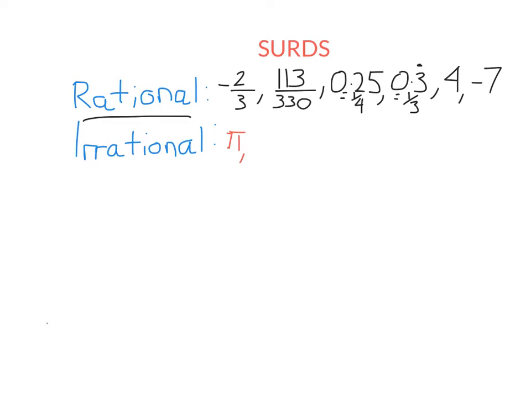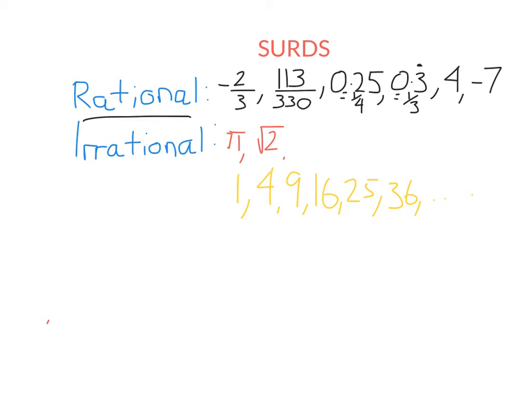a perfect square. Now, if you've forgotten what perfect squares are, they're just the square numbers: 1 squared, 2 squared, 3 squared, 4 squared, and so on. These are all perfect squares. So if you square root a number not on this list, you get an irrational number. So for example, the square root of 2, that's an irrational number.